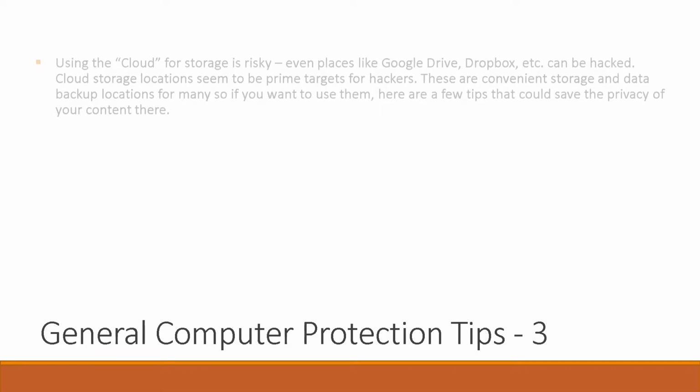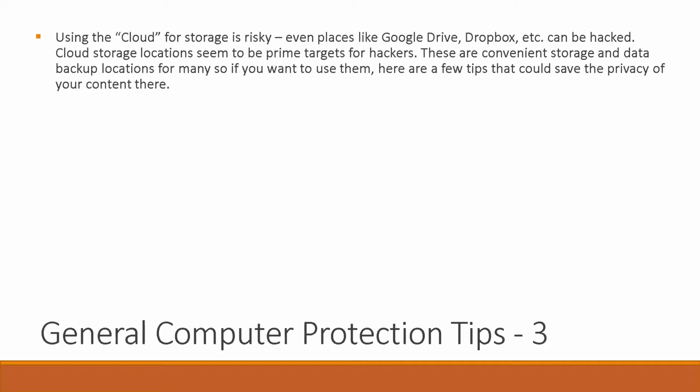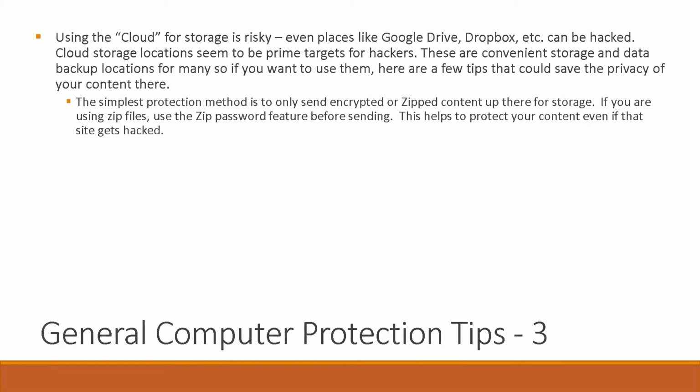Using the cloud for storage is risky. Even places like Google Drive, Dropbox, etc. can be hacked. Cloud storage locations seem to be prime targets for hackers. These are convenient storage and data backup locations for many, so if you want to use them, here are a few tips that could save the privacy of your content that you put there. The simplest protection method is to only send encrypted or zipped content up there for storage. If you're using zip files, use the zip password feature before sending. This helps to protect your content even if that site gets hacked.